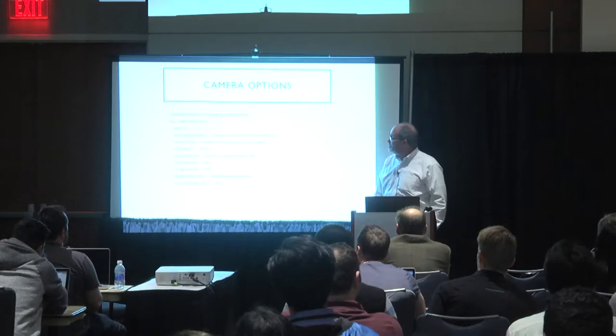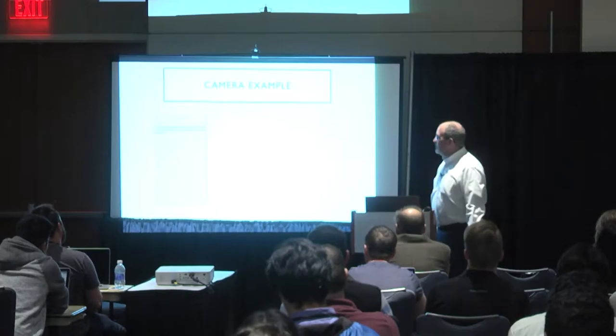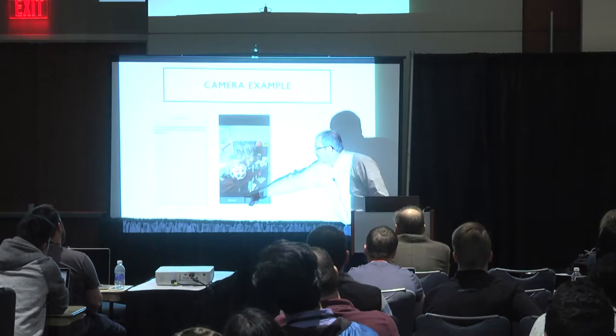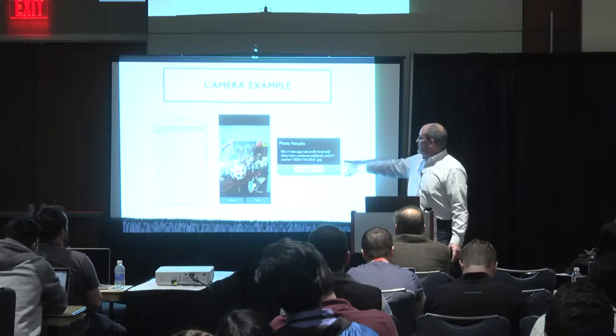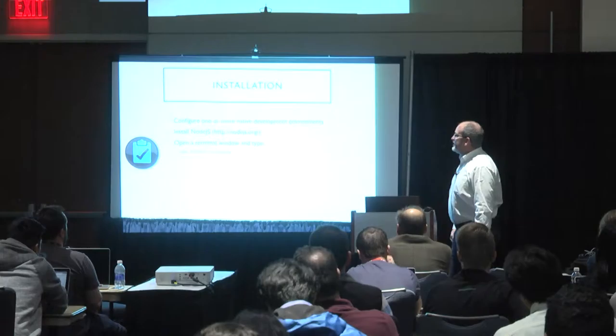So then here's my web app. This is using a CSS framework from Adobe called Topcoat. I take a picture, it brings up the camera. I take my picture, decide if I want to save or discard. This is my office. And then I can either return the photo as a URL, I can return it as an object, which I don't want to do, or I can, that's basically it.